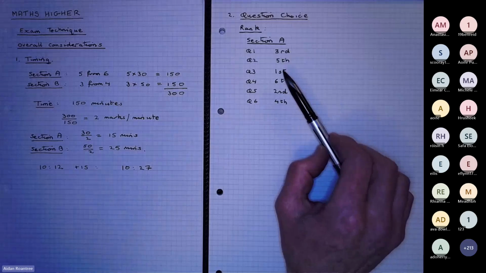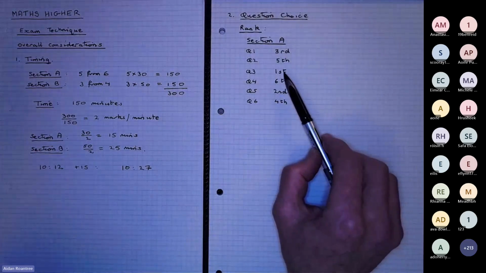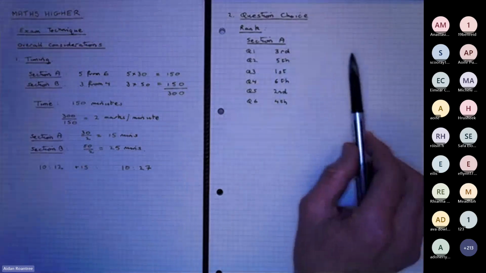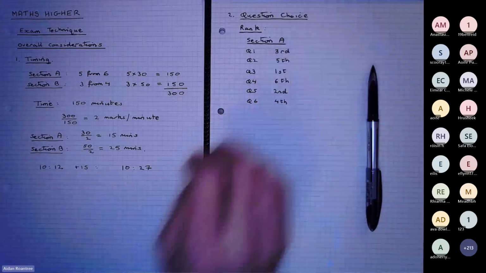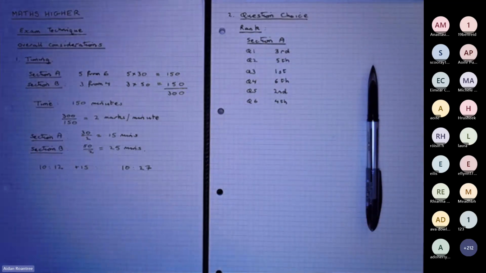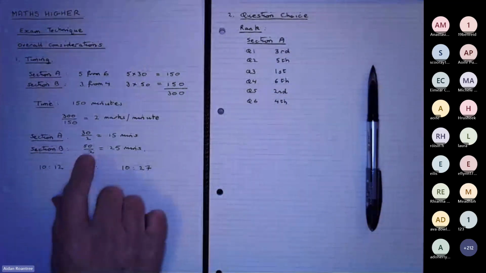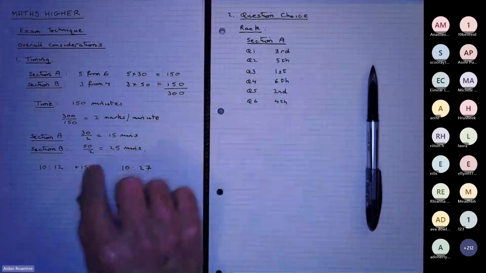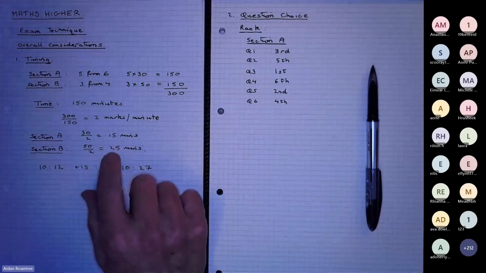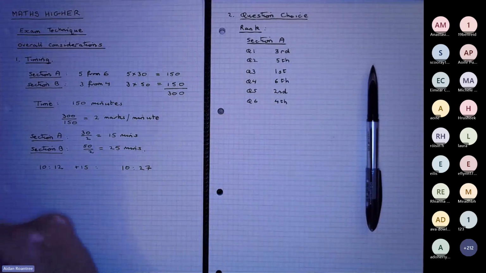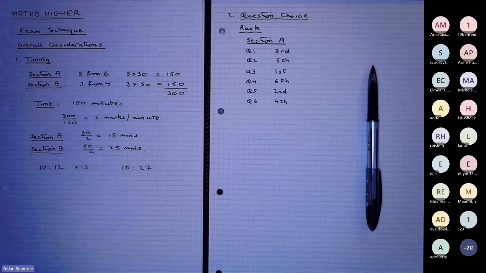Okay, the other thing too, tying in what I said earlier: the first couple of questions on your list, the ones that you find the best, you should be trying to put in the bank some minutes from those questions. Do them in less than the 15 or the 25, depending on what time it is. You should be trying to bank a few minutes for that.